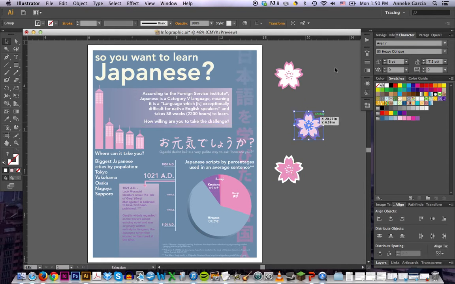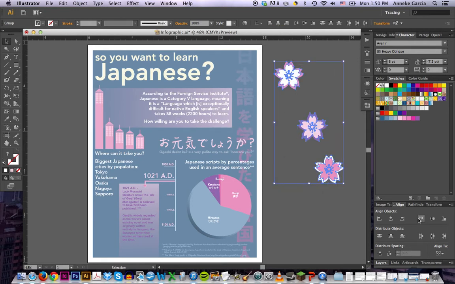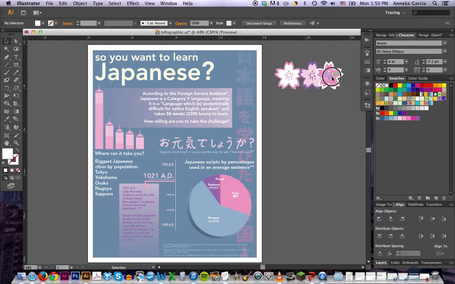So we'll pretend these are kind of out of line. If we select them all, we can align them to the left of each other. In this case, they're the same size, so you're not going to see a difference if we do left, center, or right. We can also do, let's mess them up a little bit, align the top and bottom. So vertical align, we get them all in a row like this. So you can see how that's a little self-explanatory, but also fun to play with.